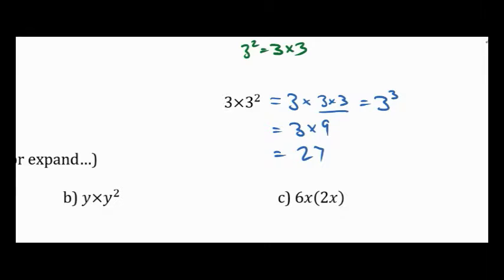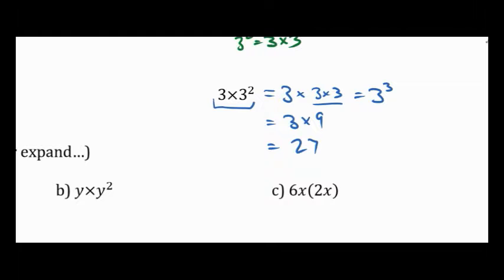This may be something you've never seen before. When I'm multiplying, okay, and these things have the same base, so it's 3 and 3, right? There's 1 3 here, and there's 2 here, so I ended up with 3 of them in total. Does that make sense? Do you see what I'm getting at here, Tariq? What do you think? Or are you tuning me out?